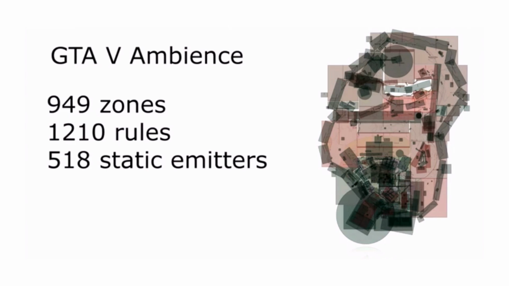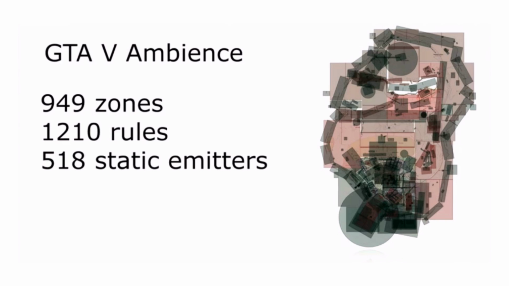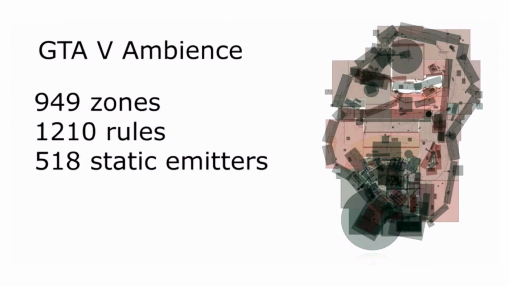You see, the sound design team has divided Los Santos into 949 overlapping sound zones. So when you enter a specific part of town, it triggers the ambient mix they intended for that area, all of which smoothly transitions from one to another so it feels perfectly natural. And to give you a point of comparison, Liberty City only had 86 sound zones.